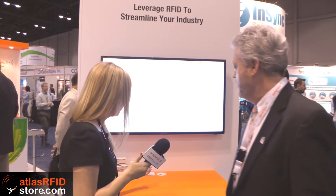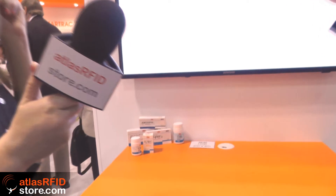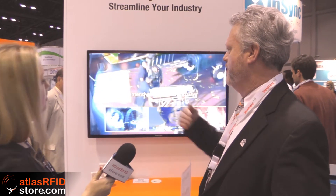Very important. And so you just stick them on there? Typically these are placed inside the caps or inside the boxes. And we're showing one of our partners' software from that application, and this is out of Korea. Well, that's awesome. So they're able to detect where this drug is coming from, where it's going to, patients, where it's been, things like that. Right. Talk about the specific tags that you have in your hand right now.